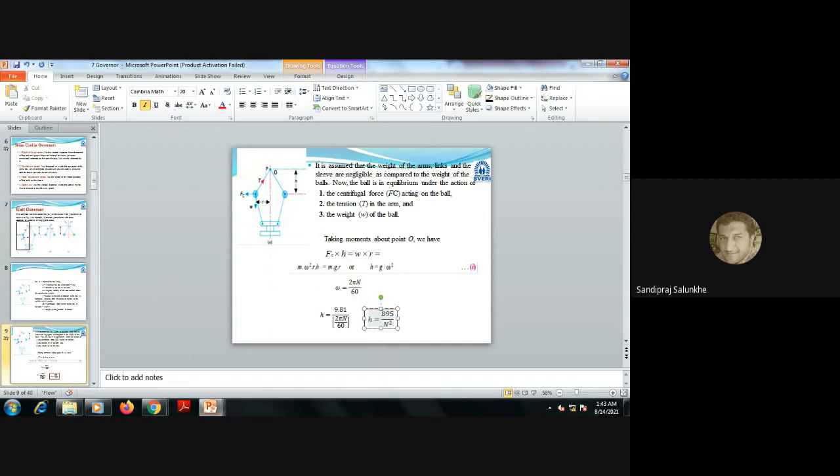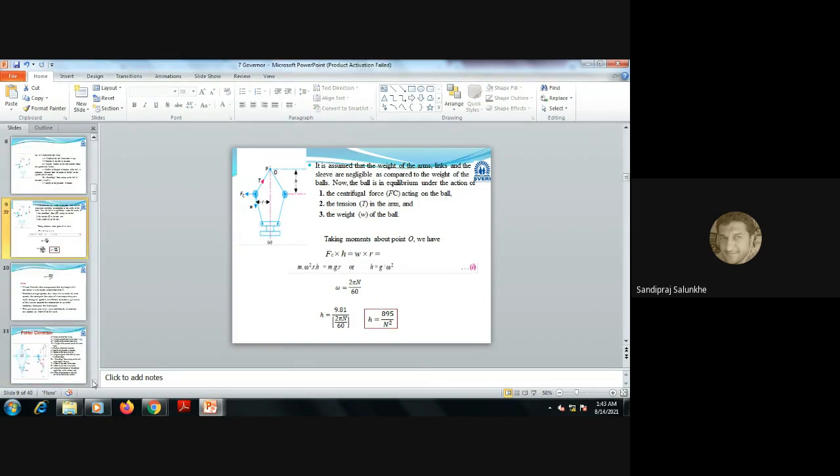Okay. So this constant is always present in Watt governor. So h, that is height of governor, is decided by this equation, that is 895 divided by N square. And here if you are going to put value of N, that is speed of engine, you will calculate height of that governor. Okay, and by means of that you can design governor for engine, any engine. Here you have to define the N means its mean speed. Okay, and by means of that you can calculate upper and lower speed.